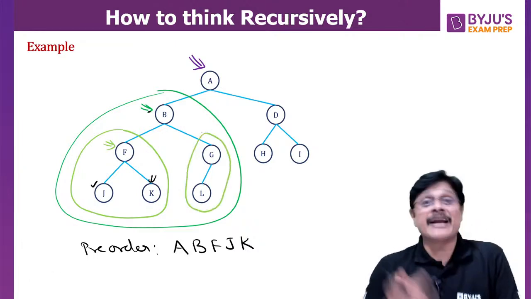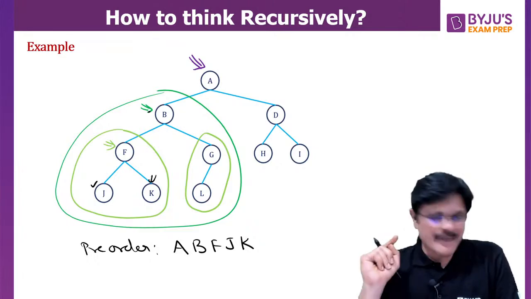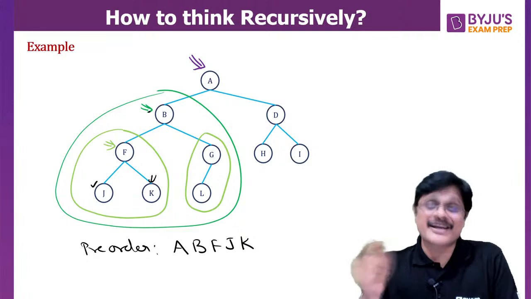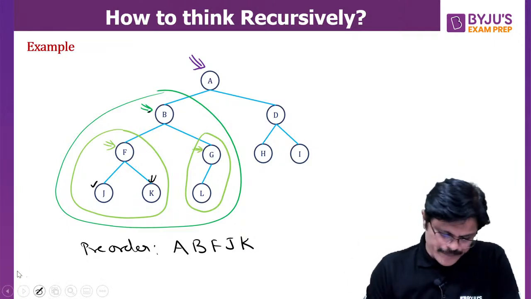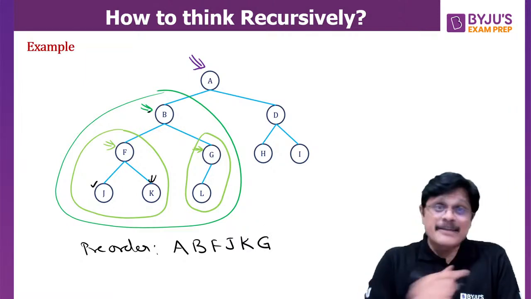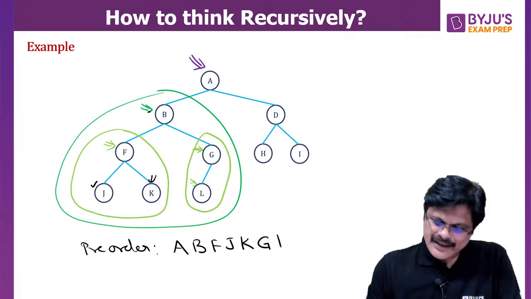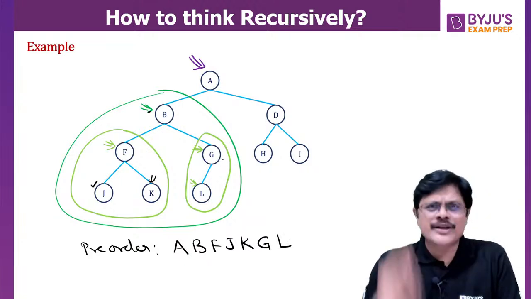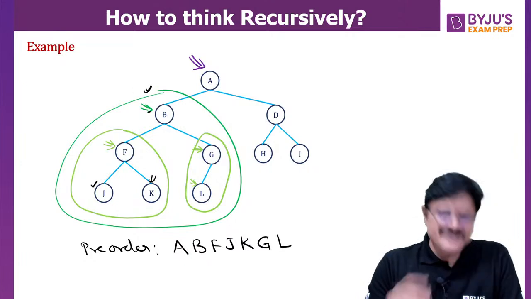The right subtree again needs to be traversed recursively in pre-order manner. So for that, first we have to visit the root node. Then the left subtree needs to be traversed recursively in pre-order manner. In the left subtree, only one node is there, that is traversed. Then the right subtree. If you observe, there is no right subtree. Stop it. So this entire left subtree here is completed.